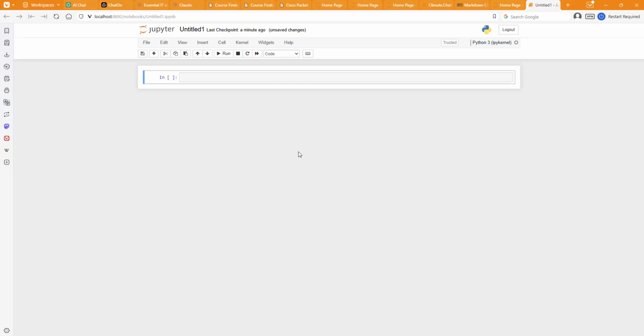Escape key, and then M. Notice how this changed. Now this cell will accept text. Well, specifically text that's been formatted as Markdown.